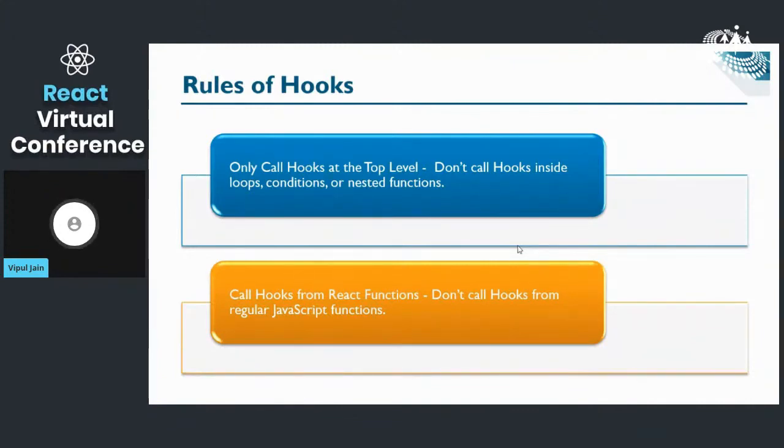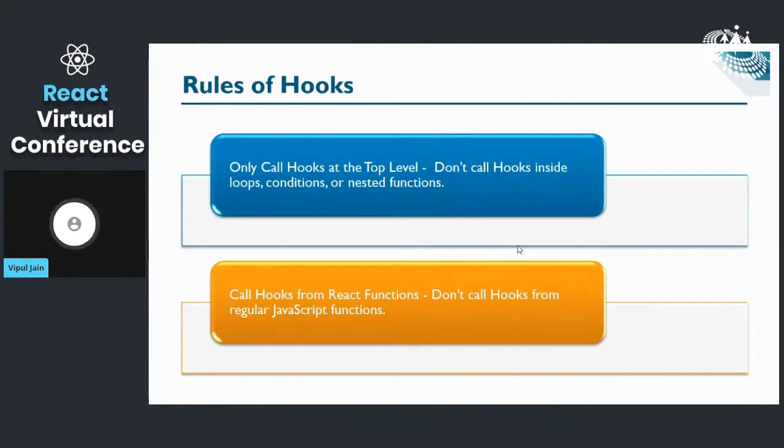Because let me tell you one thing, for example, in a function component in your React application, you have called multiple hooks. At the first level, you have called useState, then useEffect, then useReducer, then useMemo, and so on. The specialty of hooks is that they are called in the same order each time a component renders, and in the order in which they are called.